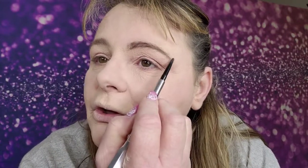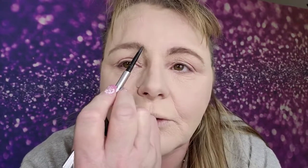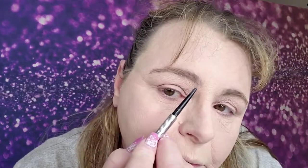Now, when you have your eyebrows done, when you have them waxed or plucked or whatever the case may be, it's so much easier to do your brows because it gives you so much of a better outline of what to do. See? Right underneath that bottom line of hair. And then the top, you want to go just on the lower side, on the inside. You want to go on the outside. You want to go just inside that. You can even go a little bit under where your hair is.